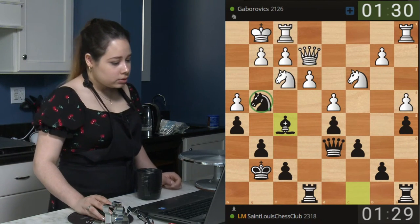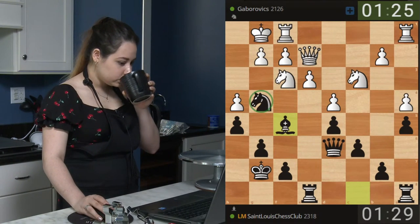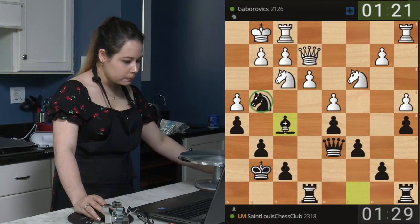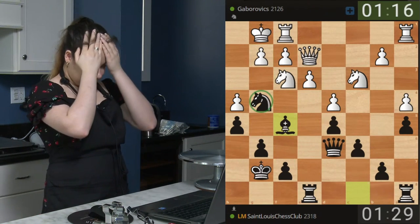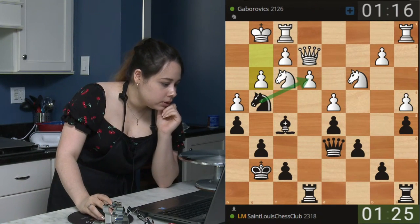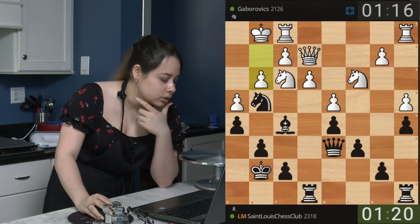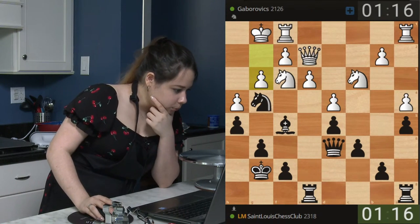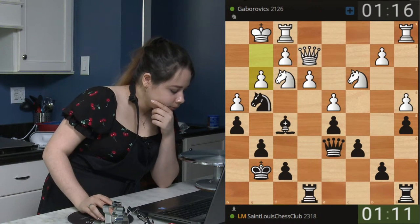But I would say that my position looks quite nice right now. I don't know. Hopefully the cake is going as nice. Okay, perfect. So now I do have some ideas of this, but I don't think they quite work just yet, unfortunately. I could go here, I guess, but I still don't know what that does.